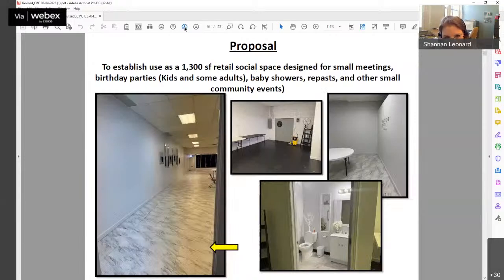She came to this place. She thought it was great. She upgraded the flooring. She decorated, she put in her own decorations, thinking that she could go forward with her business here. So she did sign a lease in May. She opened in June, and she quickly found out from neighbors and the surrounding community that her business was not really welcomed in the neighborhood, or that she could not operate her business there. So she received a violation notice last fall, and then promptly put in an application to change the use.